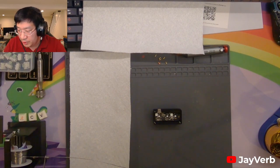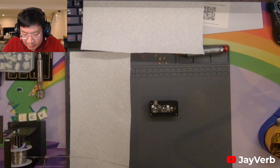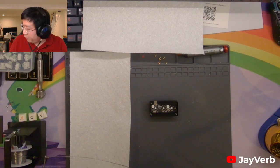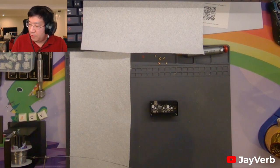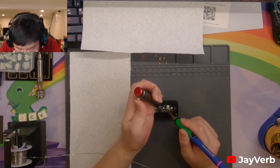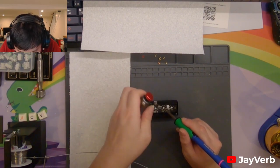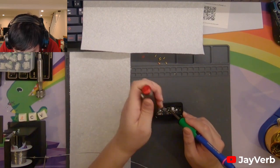All right, while this heats up, to note, I usually would have an exhaust fan, but there'll be too much stuff moving around. All right, already up to 350. 350C, let's see if this is enough heat to... Oh, this is gonna move on me. That's not gonna be fun.